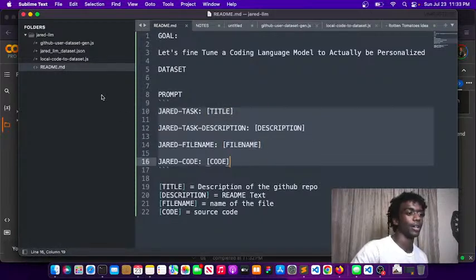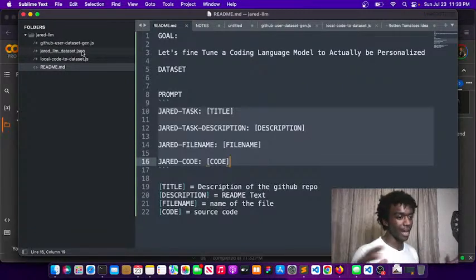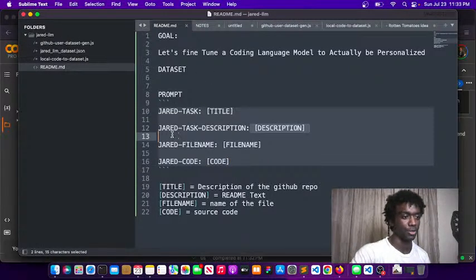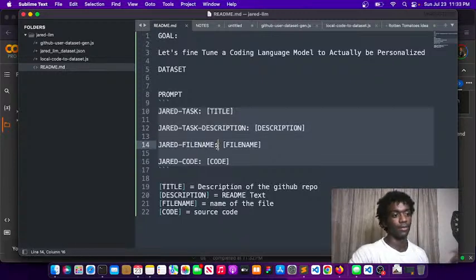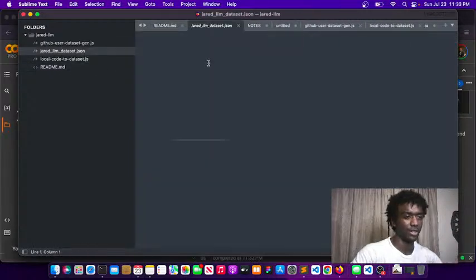I looked at my code, my data set. I'm trying to fine tune a language model based on how I code. So I have a data set, and these are the prefixes. I have the task, the description, the file name, and the code. I just look at my own code and build a data set that looks like this.